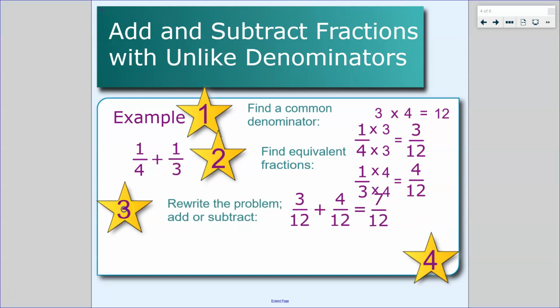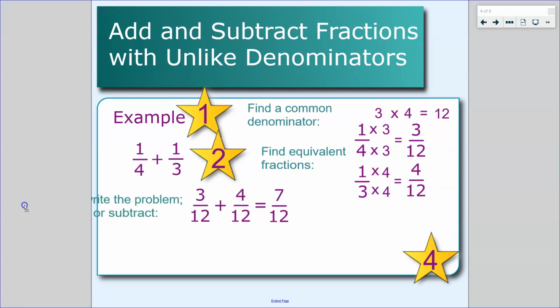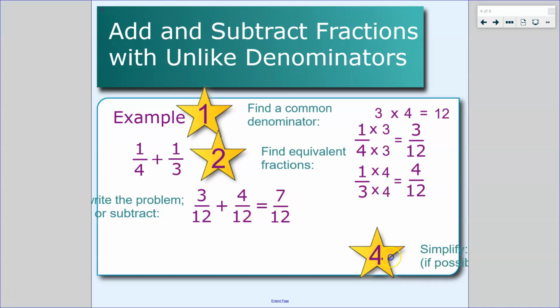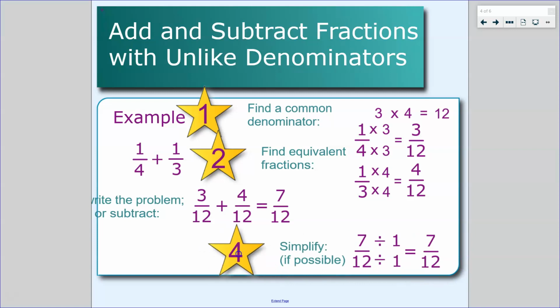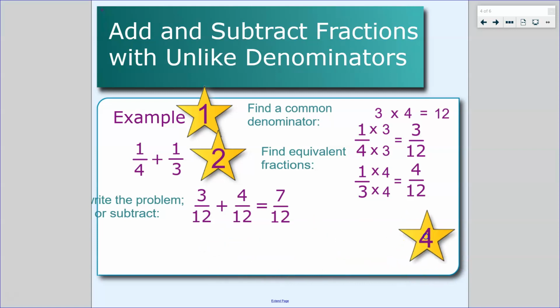So then you can actually add those together. I'm just going to slide this all the way over there. Okay, so here we have it set up. And your answer is going to be 7/12. This is just to make sure it's in the smallest form. We wouldn't actually write this, so I'm just going to slide that off the page. Okay, so quick reminder there. Let's do a question.